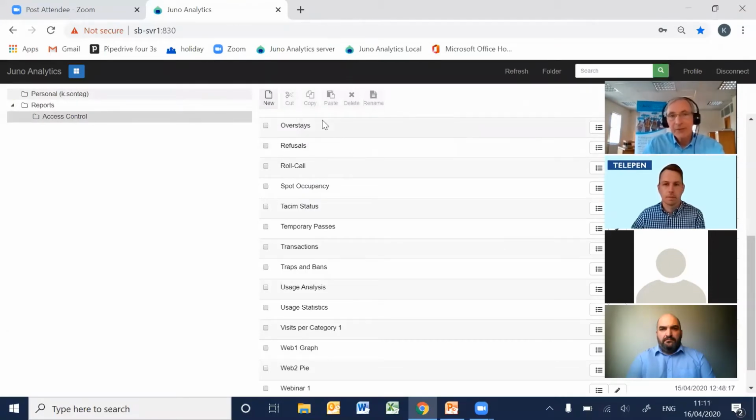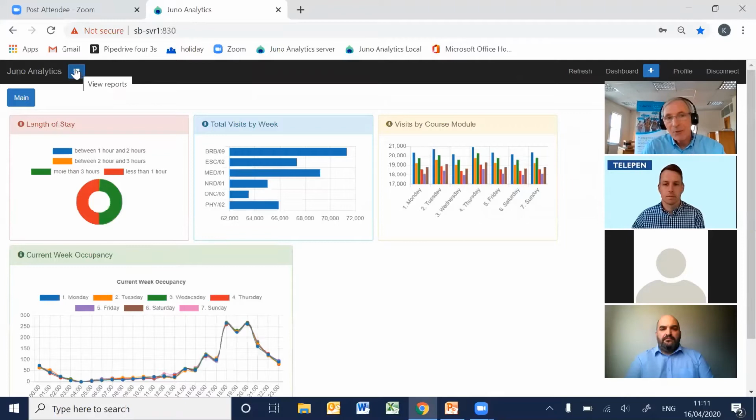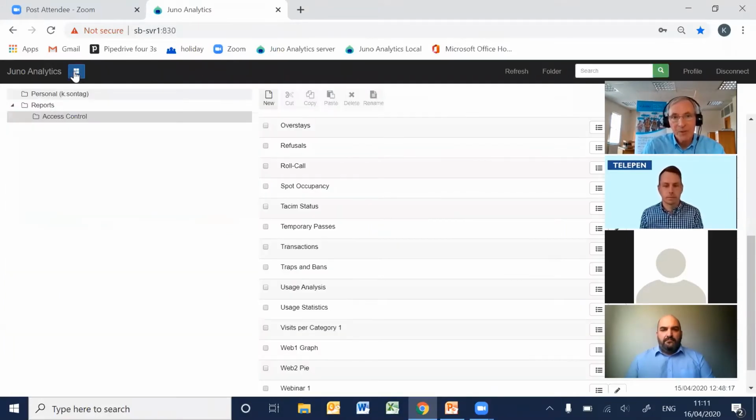And then it takes you into a home page. So we have landed on the report page. There is a top bar here with a few options on it. The first option on the left-hand side toggles us from this report view into a dashboard view. And we'll come back to the dashboard view a little bit later on, but we'll switch back just for the moment.